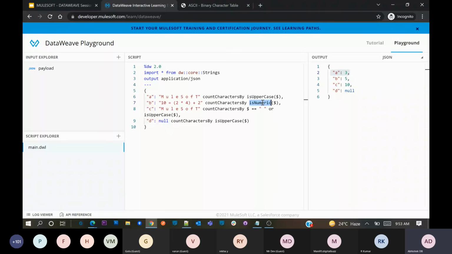In this case, what I have done is I can count either for spaces or for uppercase. So it gives me a combined value of both. For uppercase we have got three, but for spaces we have 1, 2, 3, 4, 5, 6, 7. So 7 plus 3 is 10. So it has given me the answer as 10. Okay, so it counts the characters for which we have given the conditions. So this is what count character by does.